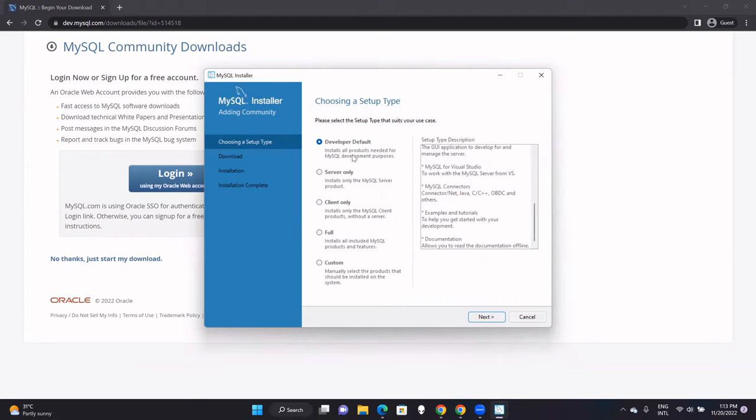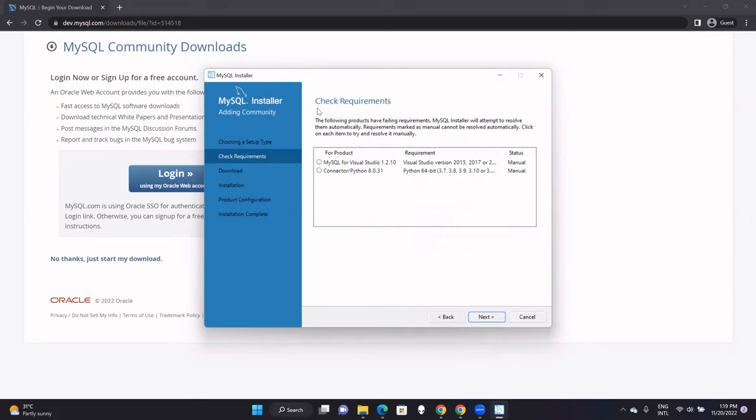It includes all the tools needed for a developer. So we are going to install that. However, if you only need to install the server, you can select this option. Or if you want to install the client only, you can select this option. If you don't understand the difference between these things, for now select Developer Default. We will be talking about all these tools in future videos. So click Next.